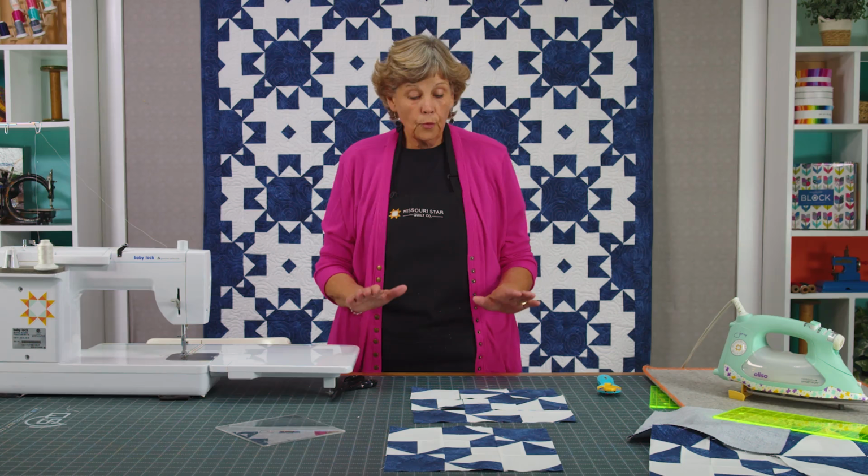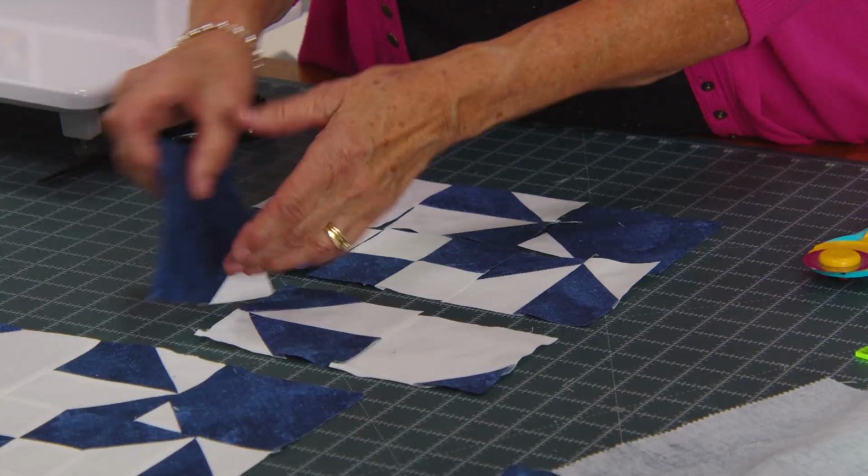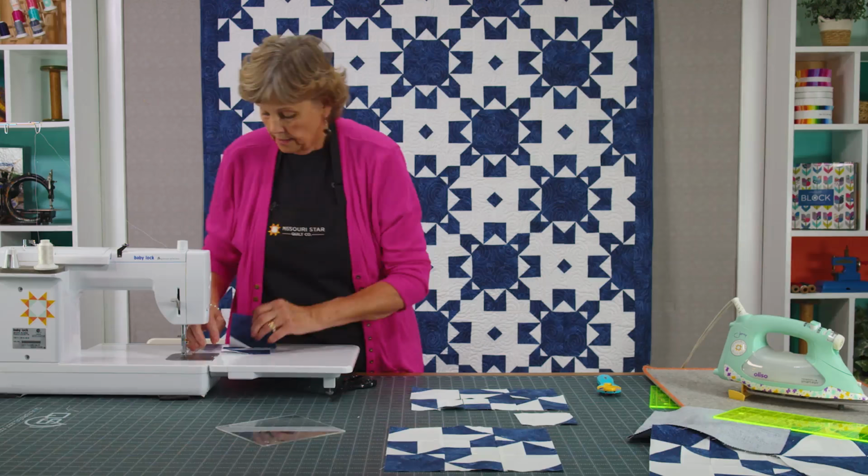So we're going to go ahead and sew this together, and I'm going to sew it by row. So I'm going to sew these three together right here, and just a 1/4 inch right down the side.